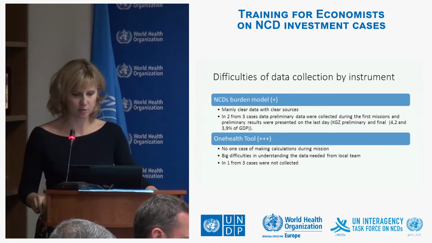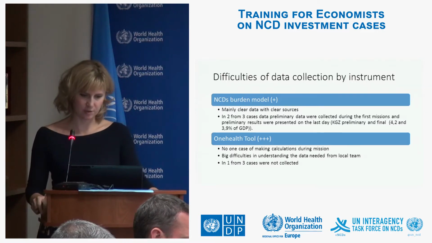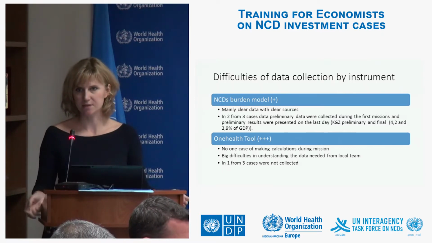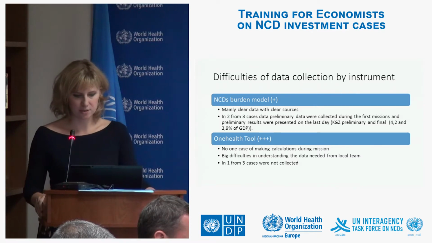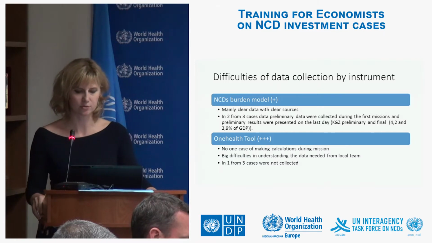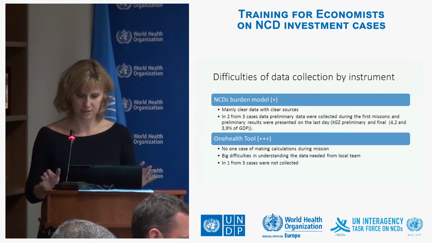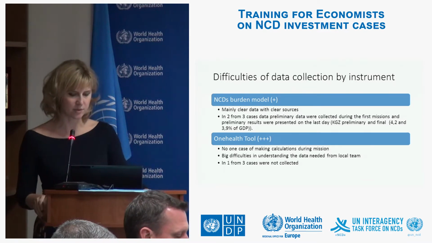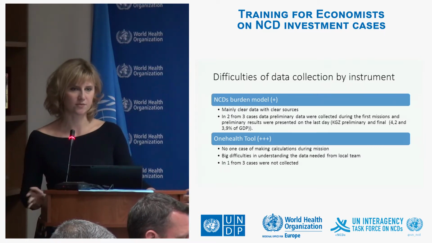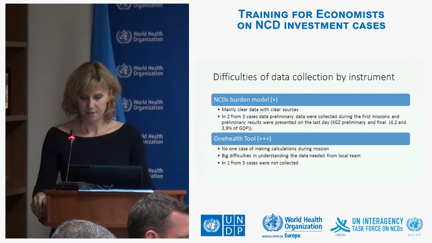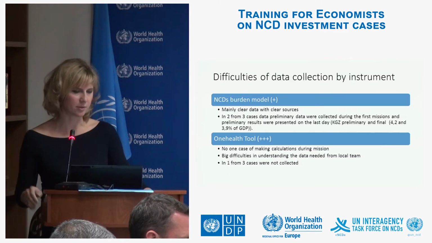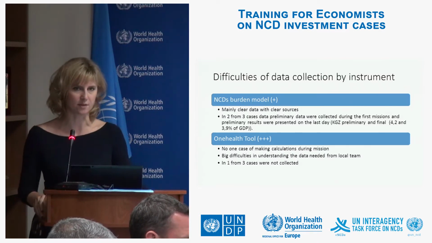When we talk about the NCD burden model, it's much easier because it's mainly clear data from clear sources: demographic, mortality, morbidity, and so on. And from my 3 cases, we were able to get preliminary data during the first mission, collect them all on site and present the preliminary results on the last day of the missions. The preliminary result did not differ much from the final one. For example, for the Kyrgyzstan example, it was 4.2% of GDP as a preliminary and 3.9% of GDP as the final one.